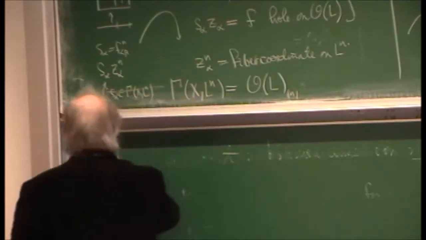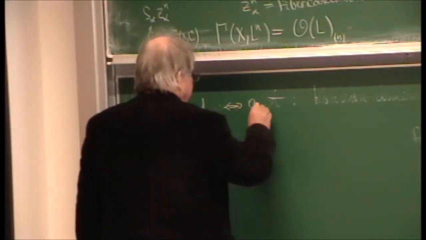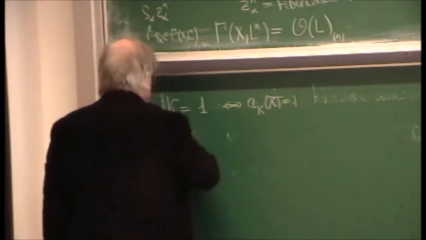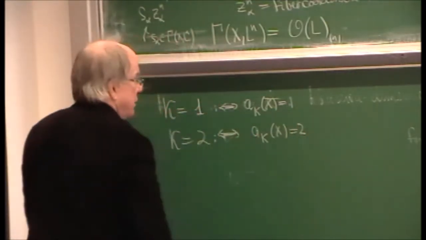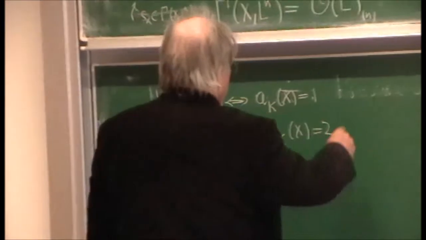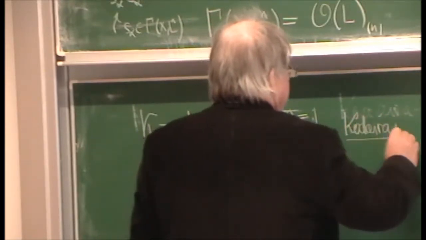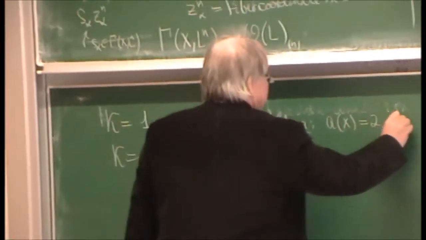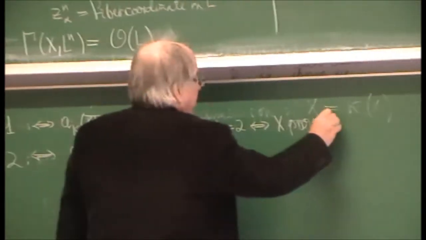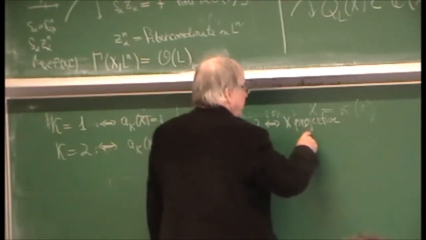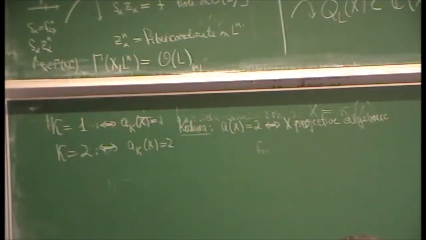Okay. And then Kodaira dimension equal one means that in fact the algebraic dimension of the canonical bundle is one. So transcendence would be one. And Kodaira dimension two means that this thing is 2. Okay, so those are the four things. And here I should note that there's a theorem of Kodaira, I think, showing in general if the algebraic dimension of a surface is 2, then, in fact only then, of course, X is projective algebraic. So we at least have two independent meromorphic functions, we go into the algebraic geometric setting. Okay. This is the structure of the classification.